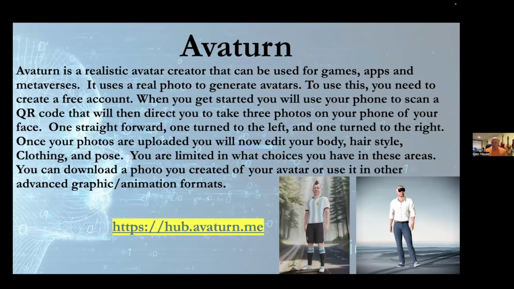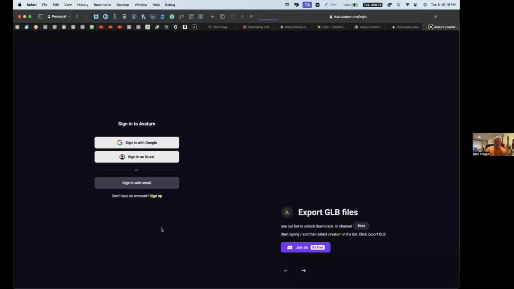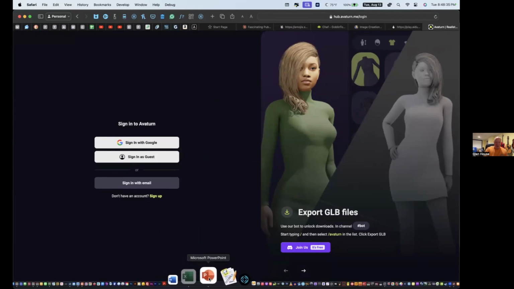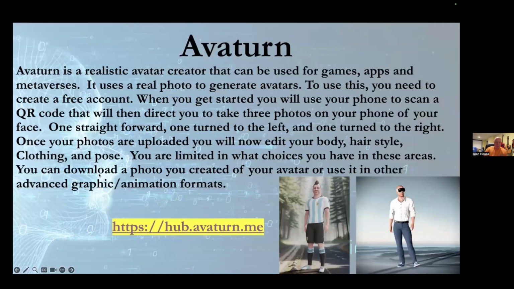I have a couple of pictures here that I did. You'll notice the one on the right, that's me with some jeans and a shirt, and I've got a Vision Pro on there, if you guys can see that. The other one was during the European Soccer Championship, and I put myself in a soccer uniform with a mohawk. I was just having some fun with that. You sign in. I don't have the time to go through all of this with you guys, but like I said, it'll require you to take some pictures, and then you can create avatars. It's kind of a fun thing to play with and see what you come up with.